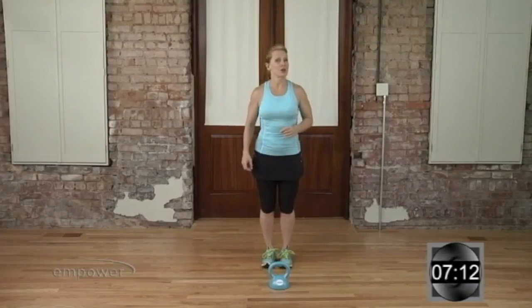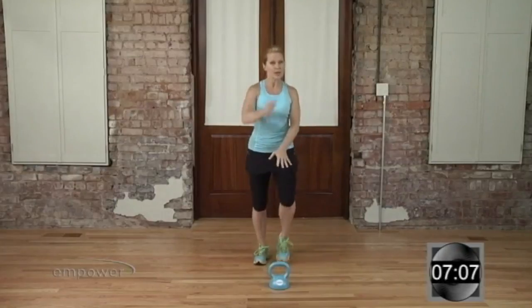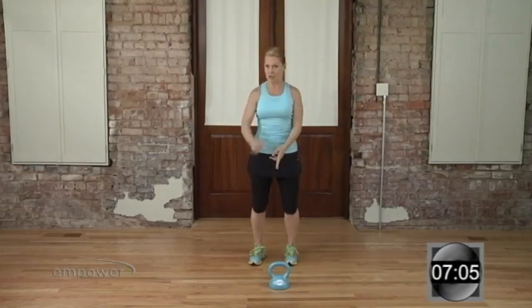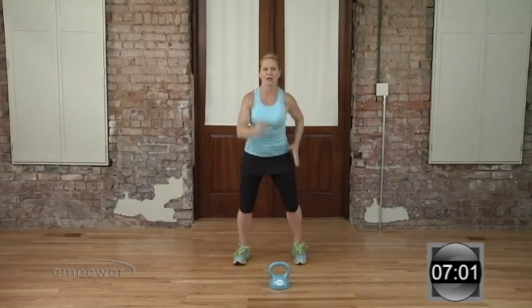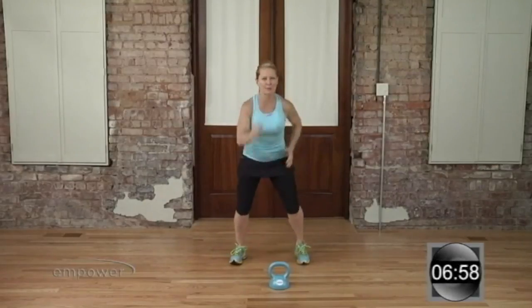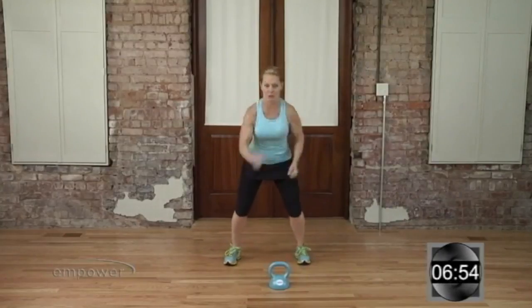Okay, guys, we're going to start with a march on the right foot. Everybody ready? Here we go. March. You've got your lightweight kettlebell in front of you at all times. Check it. Make sure you don't walk into it. All right, you're going to take those legs a little farther apart. Come down into this sort of ready position. Keep those arms pumping. Now quiet the legs and keep the arms right here.